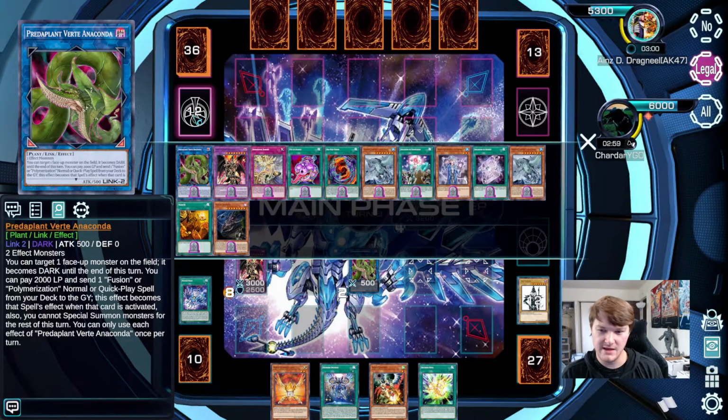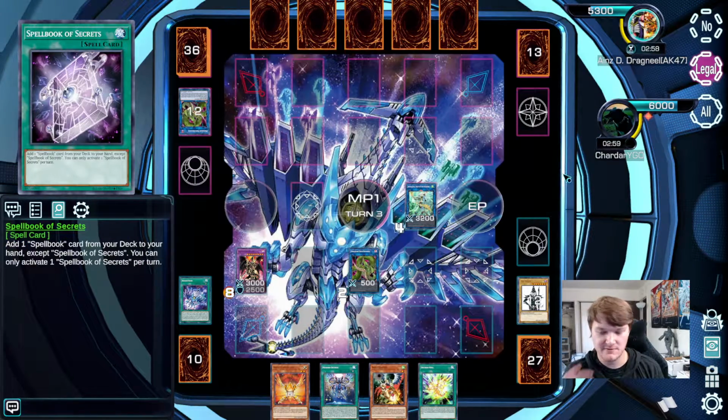So our opponent had D-Barrier, which kept us off of the ritual monsters, but it doesn't even matter. This deck is insane.